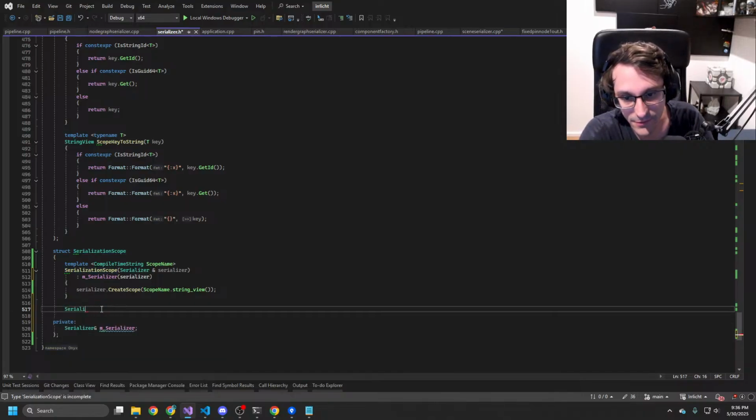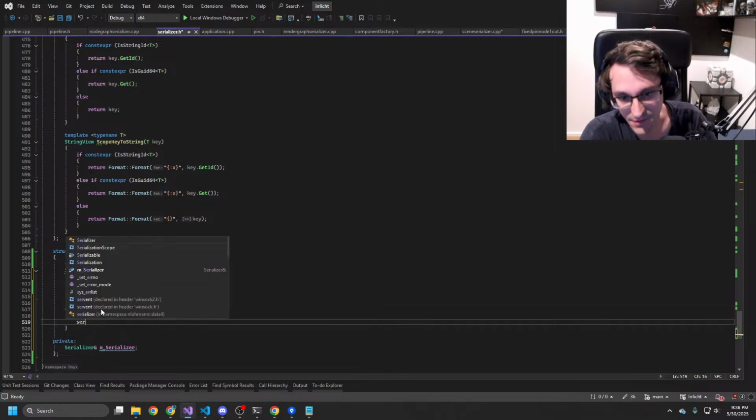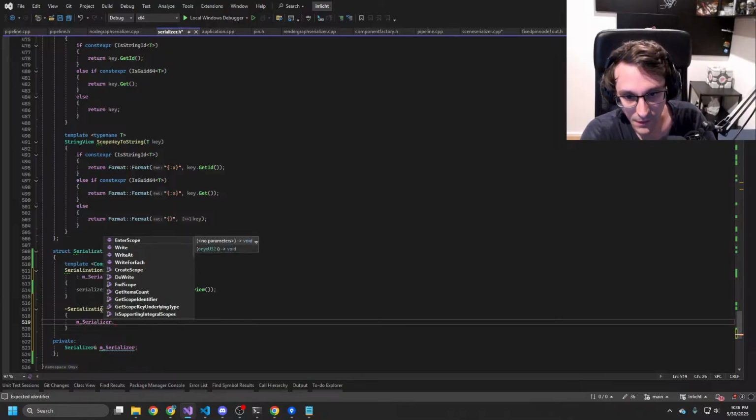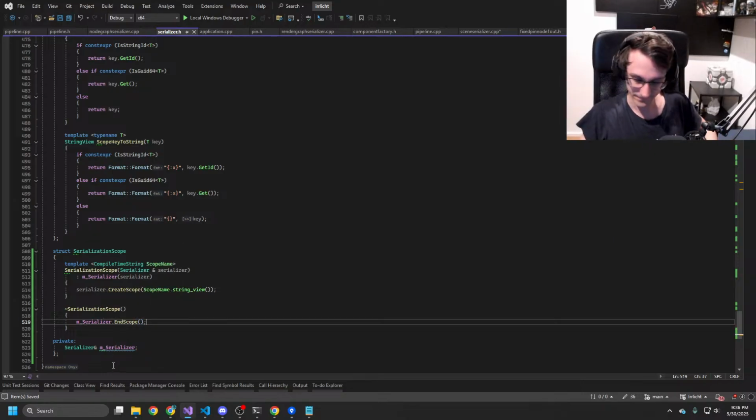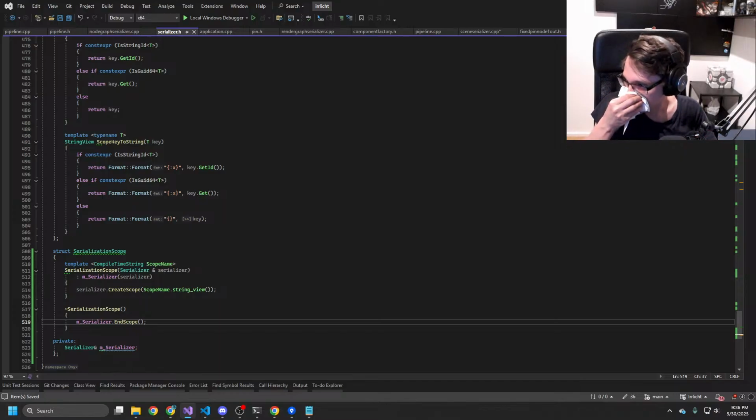Serialization. Well, then we have this, which basically just does serializer in scope. Actually, we could have it in the other class. One second. Alright.